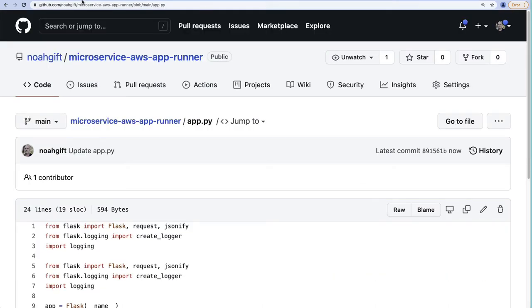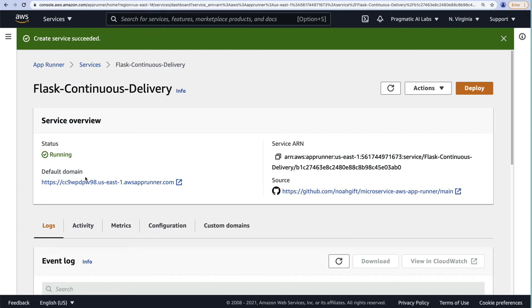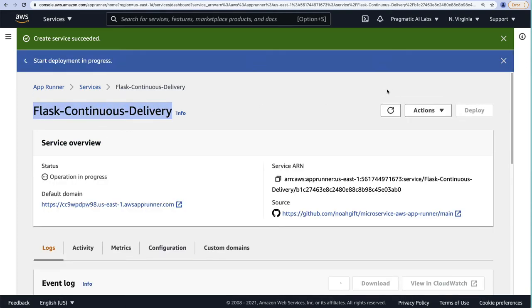Great. Now let's go back to App Runner. Remember, this is called continuous delivery. Let's refresh. What happens? Look, it already got a message. It got a message from the build system: hey, I want you to go ahead and do a deploy. Now, let's see if this works. So this might take a few minutes again. Let's let this thing cook and see if it works.